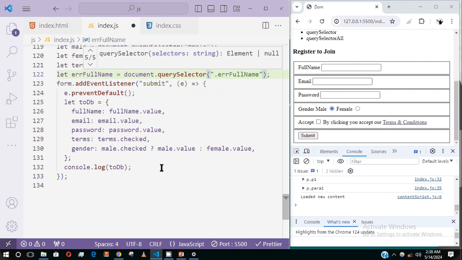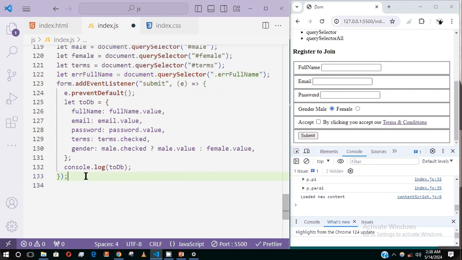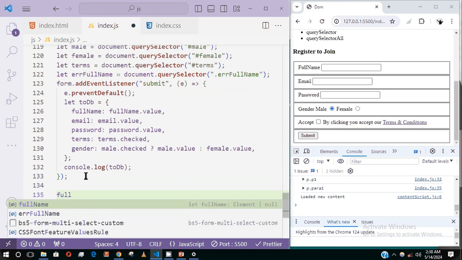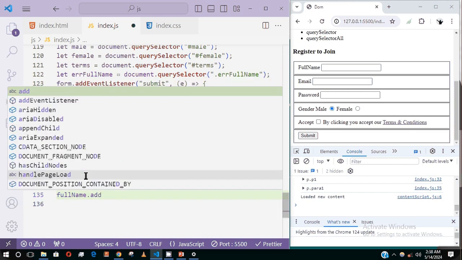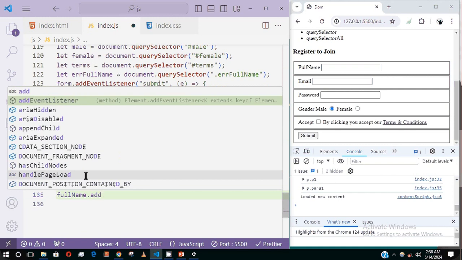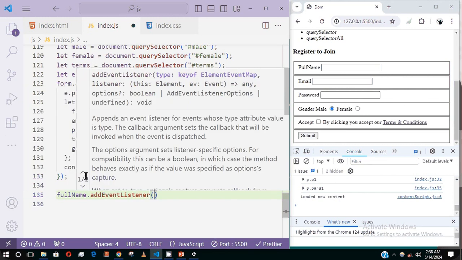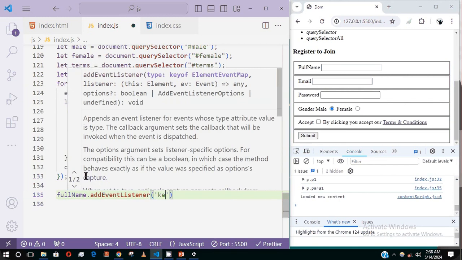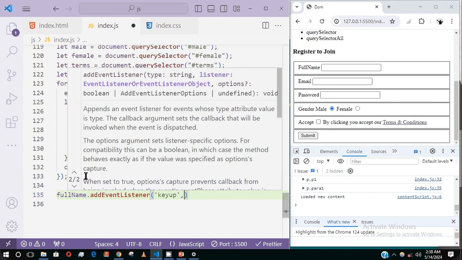What I'm going to do now is add an event listener to the full name. Remember, we've already selected it above. So it's fullName.addEventListener. This one is going to be keyup. Once the user types and releases a button, we are going to have our event here.